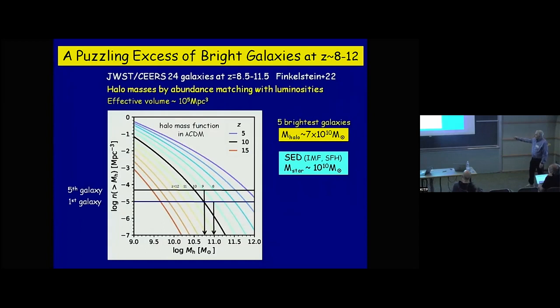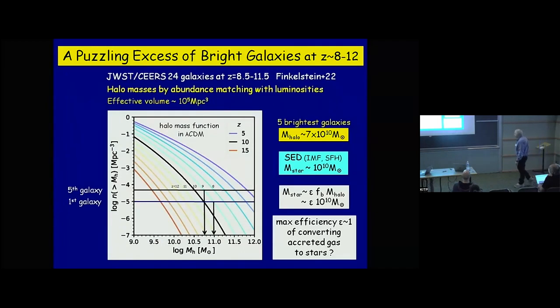Now, much less secure is the stellar mass, which you do by SED fitting, but you have to assume an IMF and star formation history. You get something of this sort, but their mass is huge. But still, this indicates a problem, because if you define an efficiency of star formation, taking all the gas that was accreted, ask what fraction of it makes stars in the galaxy. This is the epsilon I'm talking about. Because the baryonic fraction is about 0.16, you find that epsilon must be around unity for this galaxy, if this is correct.